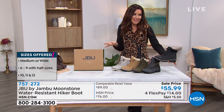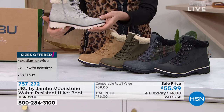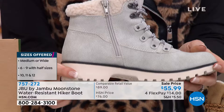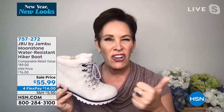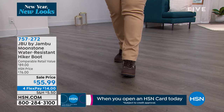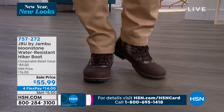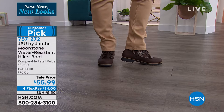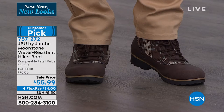Jambu really does listen to you. You wanted wide widths, you wanted black — they brought it in black. Shannon, this is a popular style, but I've never seen it this lightweight and this functional with water resistance. Funny that you picked up on that, because we do listen to the HSN viewer. We introduced a very similar style last season — it was a little heavier, a little clunkier, and didn't have the fashion-forward elements. You guys let us know you liked the hiker style, the ruggedness, the water resistance — so we lightened the whole thing up, added the fabulous faux fur cuff, fashion-forward on-trend colors like brown plaid and gray plaid, and added black.